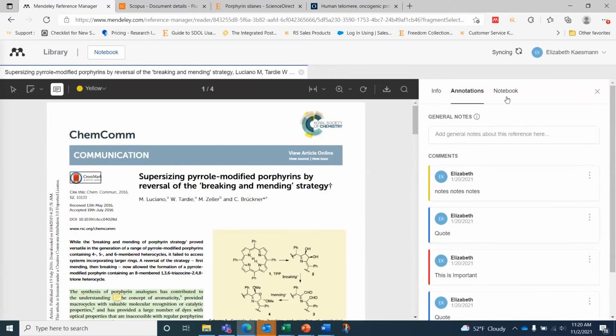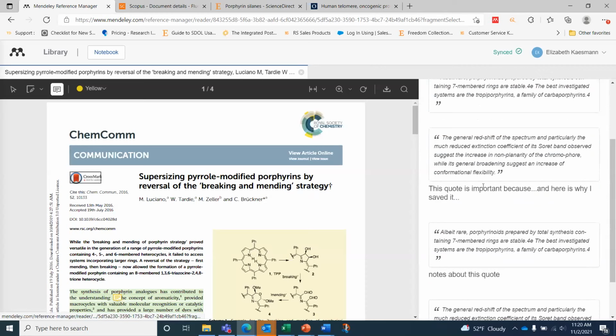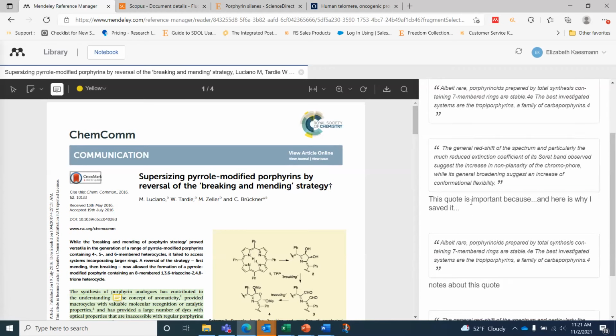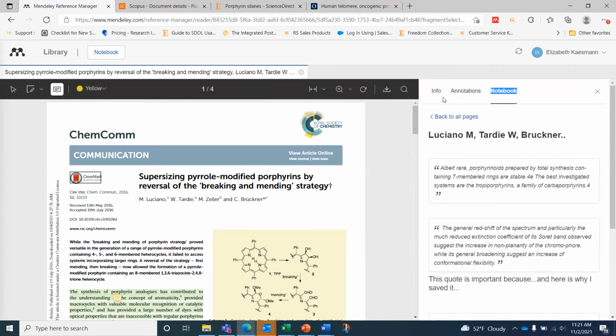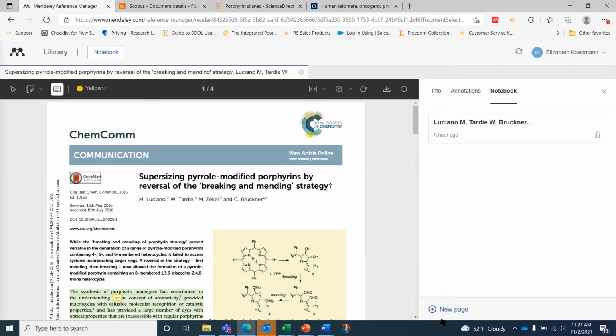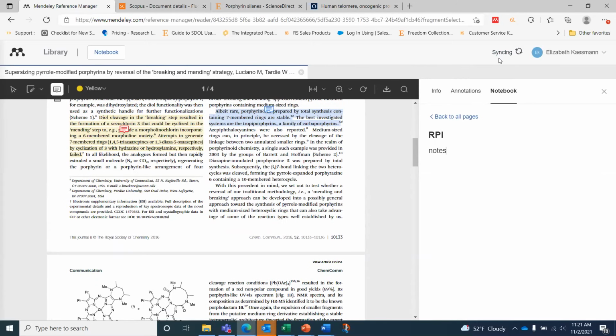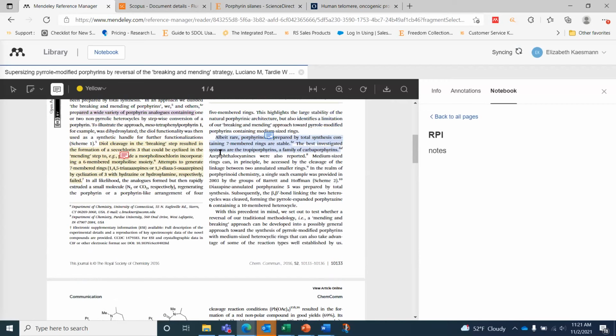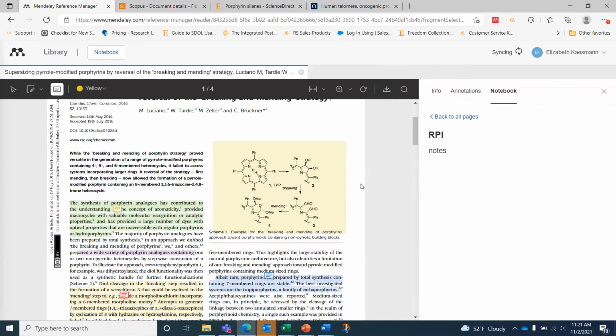Another thing that we have available is a notebook. I can actually pull out a quotation and write down why I've saved that quotation over here on the left-hand side as well. If I want to make more pages in this notebook, I can create a new page. I can say that this is for RPI, and I just wanted to take notes as I was writing this. Now, all of this saves, and you can see it up here syncing automatically. So if I had this within a group where I was sharing with other collaborators, they would be able to open this document up and see what I've done, see the notes that I've made, and see the changes that I've made as I'm going through this information.